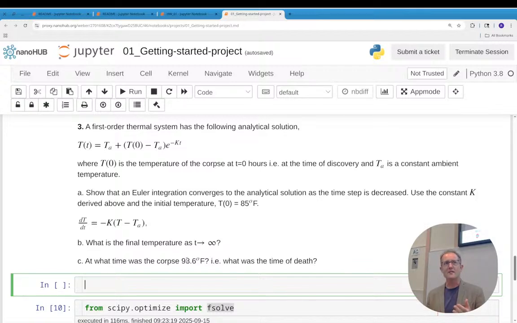I can set up time, right? Same thing, it's independent. I don't need to solve for time. I can just say, this is it. Go from 0 to 3 hours, like 11 a.m. to 1 p.m. Figure out what that looks like.